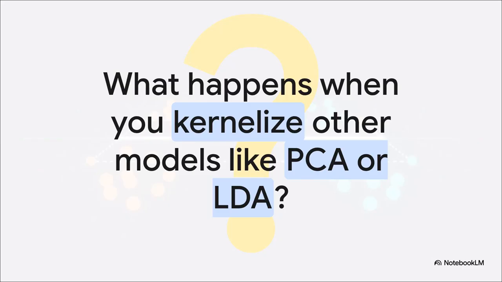And what's so cool is that this illustrates that the kernel trick isn't just some gimmick specific to SVMs. It's a general-purpose, powerhouse concept in machine learning. And that leaves us with a final thought to chew on. If this one idea, changing the space, can turn a simple linear classifier into a nonlinear powerhouse, what other simple linear algorithms, things like PCA or linear discriminant analysis, could be completely transformed in the same way? What happens when you give them this same superpower? The possibilities are pretty fascinating to think about.